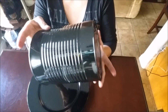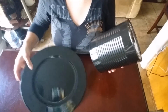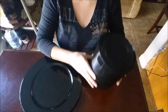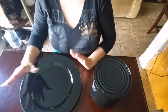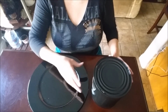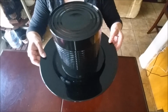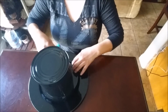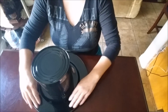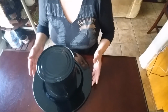Okay guys, so now our can is dry. As you can see, nice and glossy, just like this charger. And now you're going to have to decide how you want your hat. The plate charger is a little big for a hat, as you can see by placing it in the center, but that's okay because I want to add stuff around here anyways. If you want the lip of the hat to be smaller, then get a smaller plate, but I like it just like this.